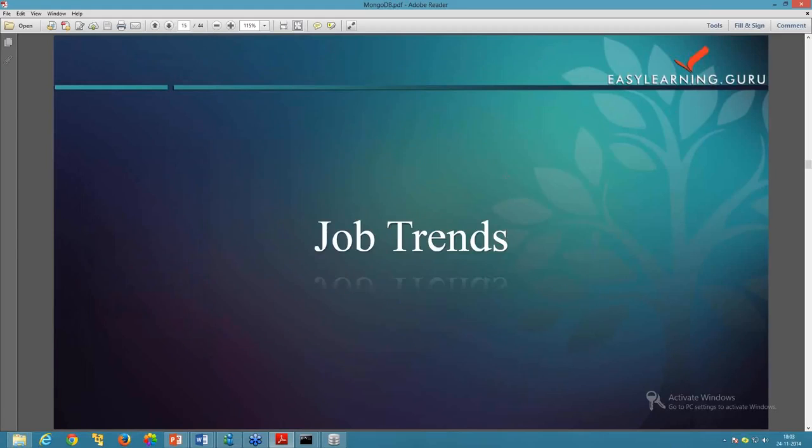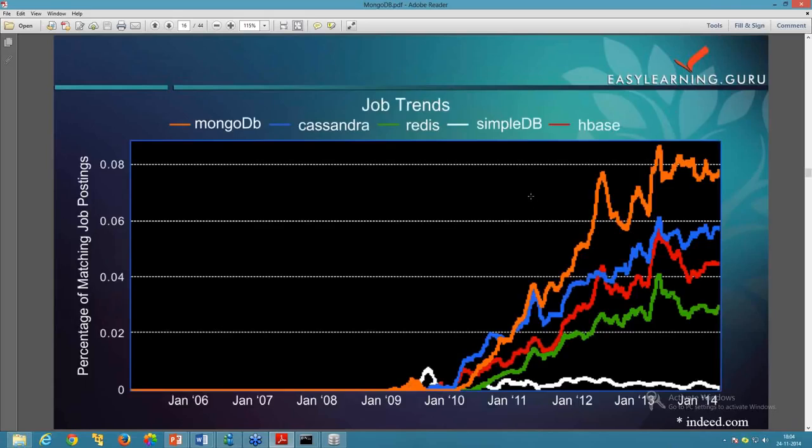Okay. Now, as I've told you about different NoSQL databases, a question may arise: why MongoDB over them? Why not those other NoSQL databases? So I'll give you the answer to this question through this graph. The graph here is actually given by Indeed.com, a job finding search engine, and it provides an indicator of MongoDB dominance through Indeed's top job trends, a report that analyzes millions of job postings per year to identify the fastest growing skills.